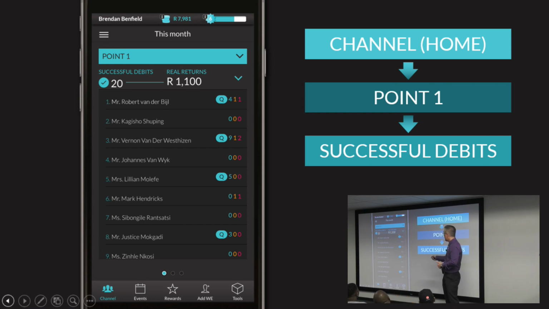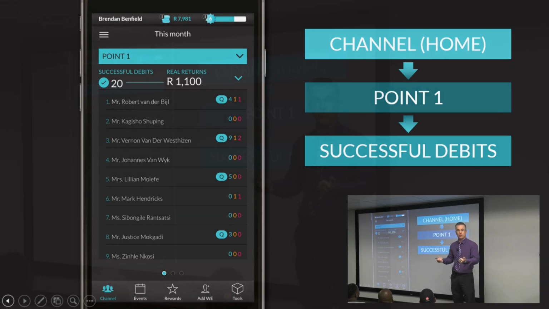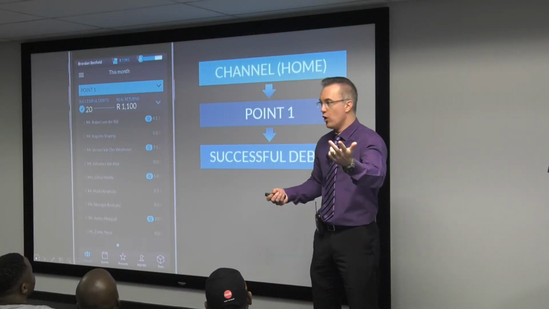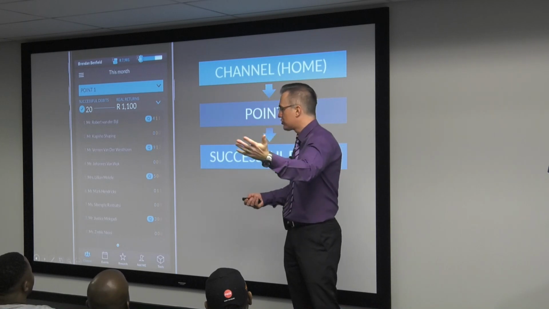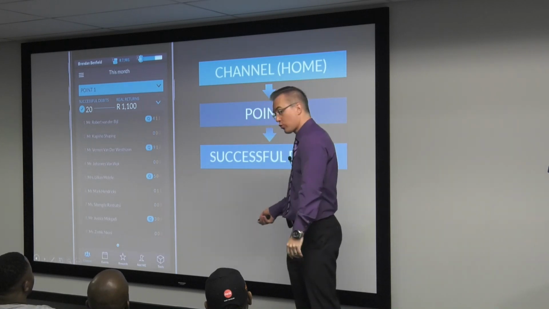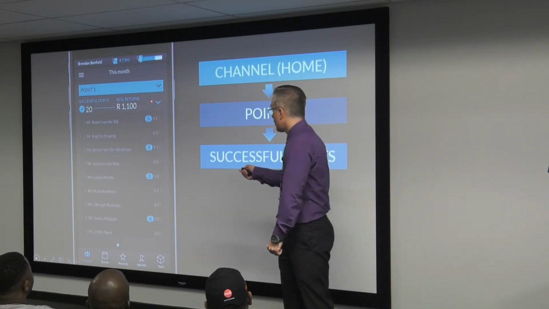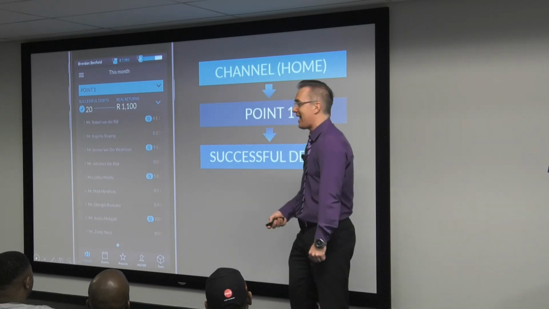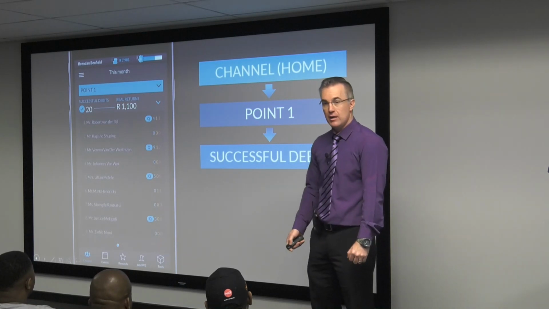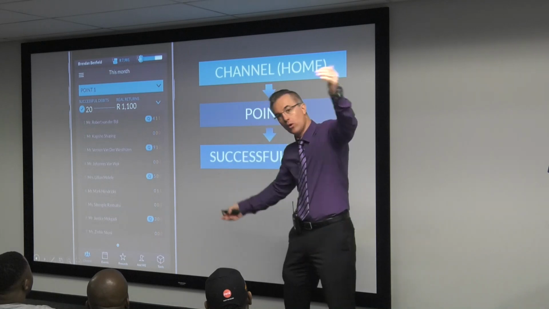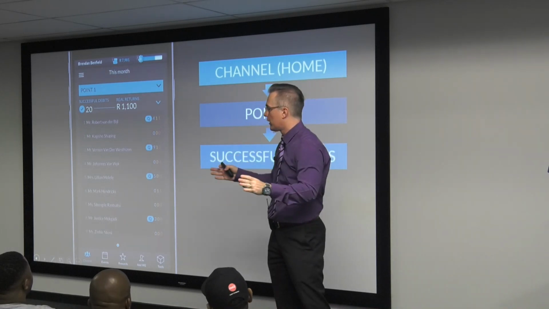You can see in here if they are qualified. Why would you want to know who's qualified on your first point? Because for every qualified individual, you've opened another point of earning in your channel. So you want to be able to see who's qualified. Not only that, we show you by how much they qualified. This shows you the number of products they have in their channel. Now we're only looking at first point products for them, not their whole channel, just first point, because that's all that matters to you.